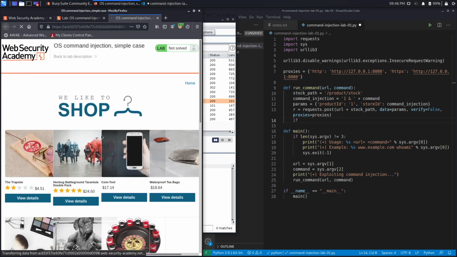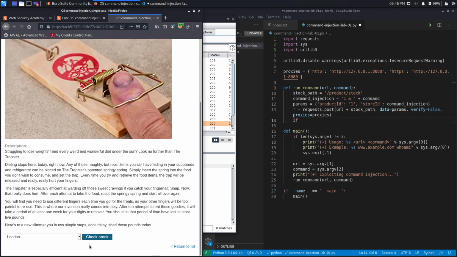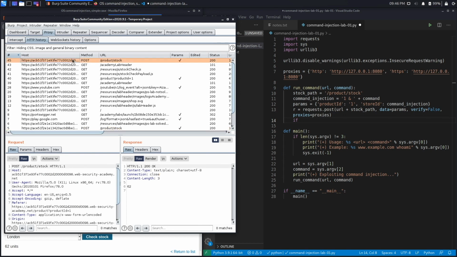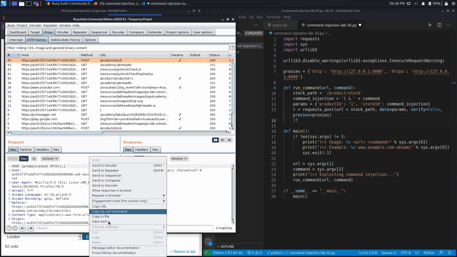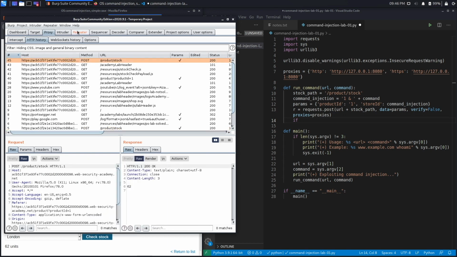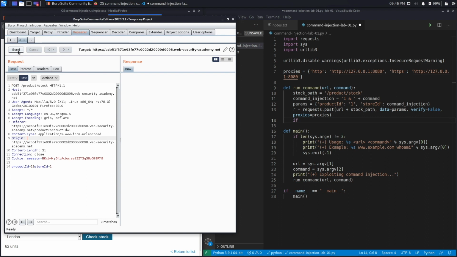Okay, perfect. It's intercepting the request. Go to view details and then check stock. And let's send this to repeater. Okay, hit send.